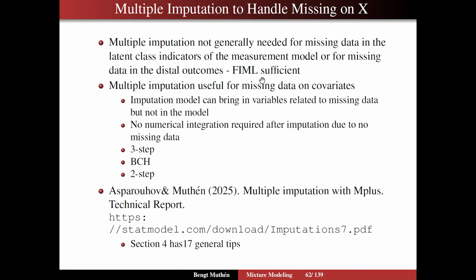The FIML approach is sufficient, using all available data. But multiple imputation is useful for missing data on covariates, because the imputation model can bring in variables related to missing data that are not in the model. So they bring information that you don't have in the variables of the model.